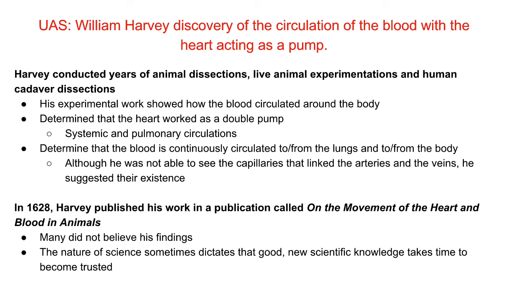Furthermore, Harvey conducted years of animal dissections, live animal experimentation, and human cadaver dissections. His experimental work showed how the blood circulated around the body. He determined that the heart worked as a double pump, with systemic and pulmonary circulations, and that the blood is continuously circulated to and from the lungs and to and from the body. Although he was not able to see the capillaries that linked the arteries and the veins, he suggested their existence.